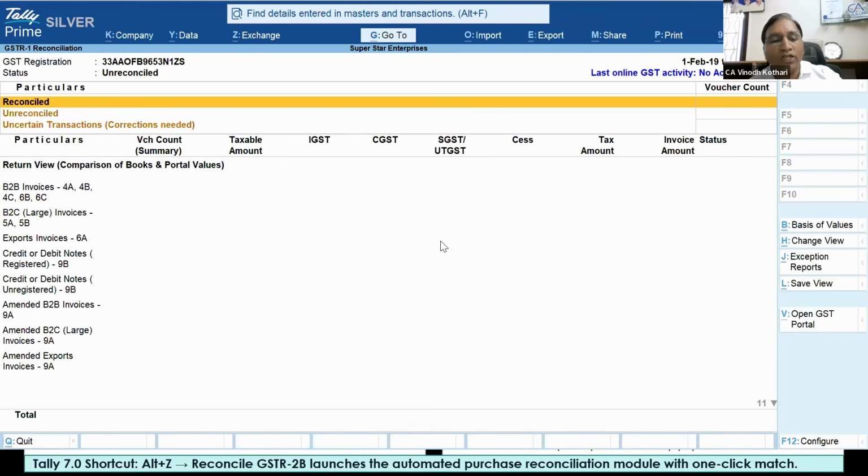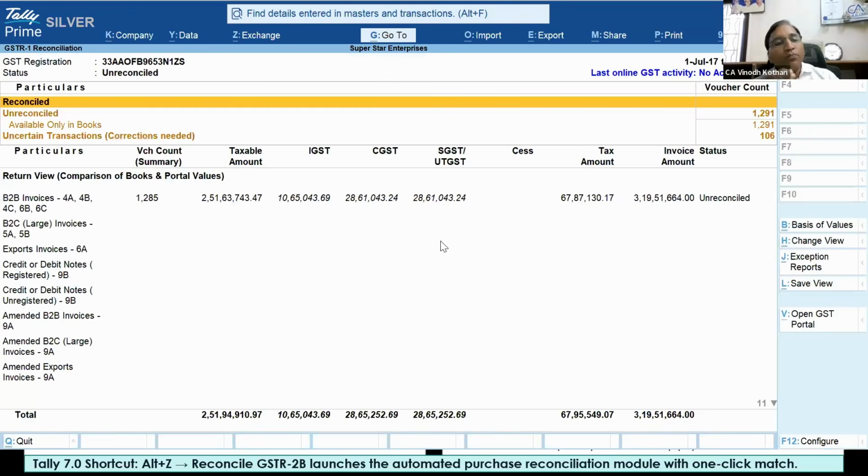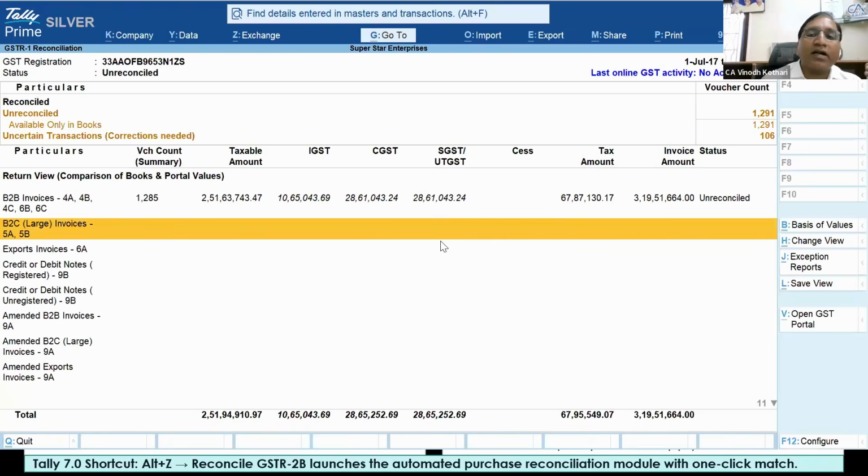Change the period for the whole year with Alt F2: 1-4-17 to 31-3-18, enter. Once you press this, Tally will show you the comparison.